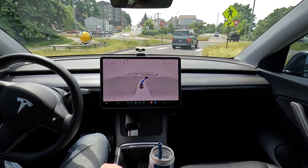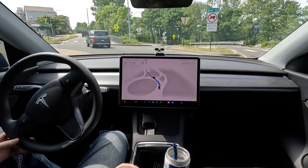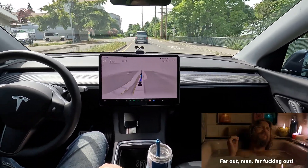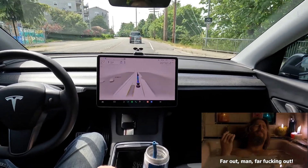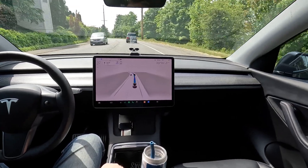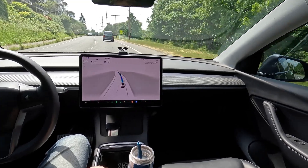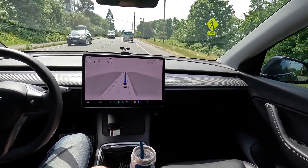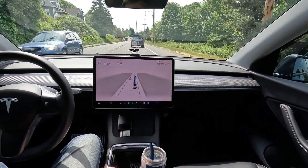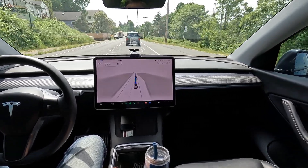We'll call that a good video because we want to keep these kind of short. The next one I'm going to film will be taking Chuckanut Drive — Scenic Highway 11 — which is very narrow, very twisty, with lots of bicyclists at times and people on trails. So it's a good challenge to see how well this newest update handles narrow, winding roads with very little fudge factor. And it's a beautiful drive — we'll have some great views.